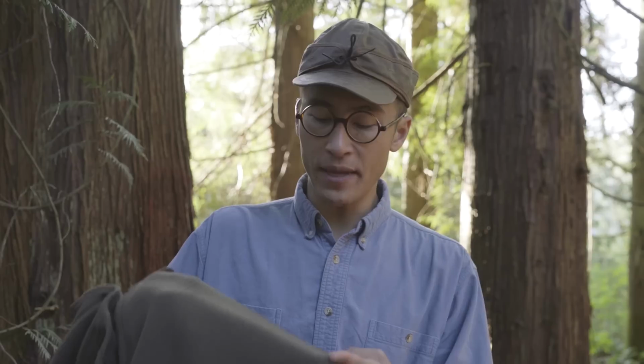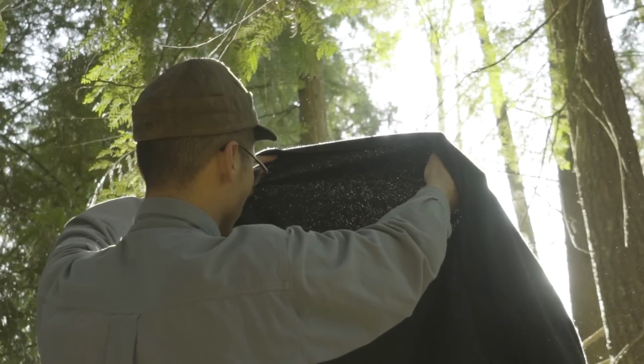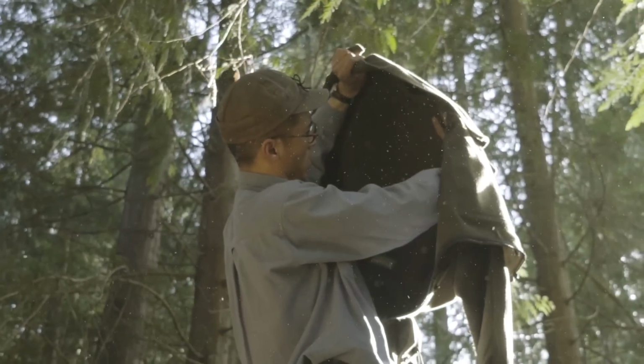Every time I get a new garment, I put it through what I call the sunlight test. I hold a piece of the fabric up into the sunlight, and however much light can shine through gives me an indication of how much wind and precipitation it can get through to me. The Filson fabric is woven pretty open. There's a lot of light shining through, as you can see. And when light shines through, a lot of rain and wind can get through. Despite being a lighter fabric, the WeatherWool jacket's showing a lot less light shining through.